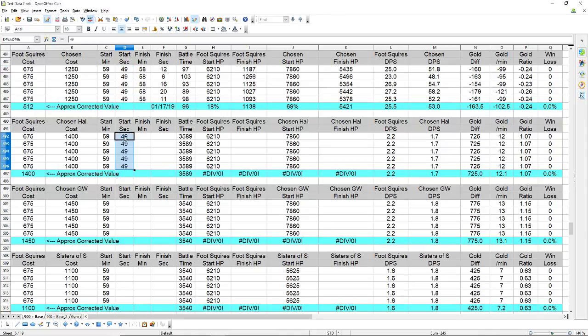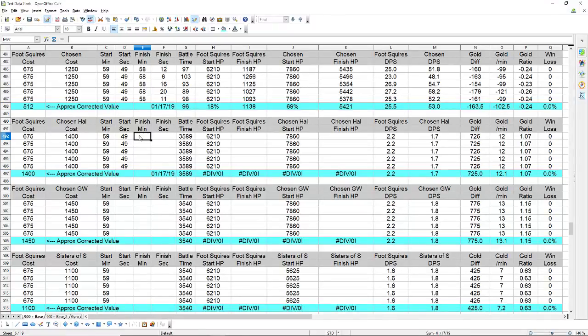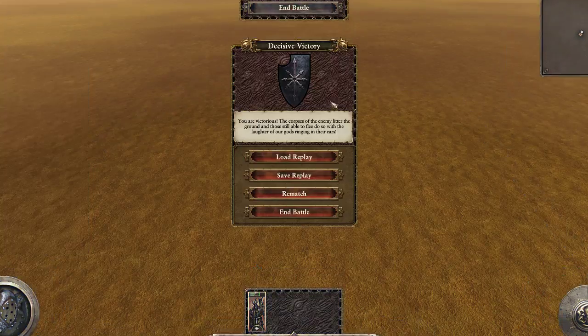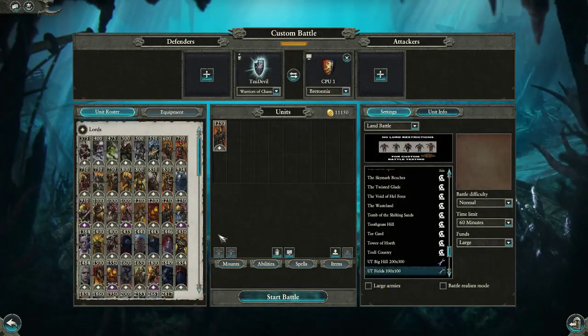All right, so we'll go with Chosen with halberds, and I'm just going to pick up 49 seconds because I'm assuming it's going to be close, but we'll watch it. Oops. And I need to get the date. Okay, so we need to go get the Chosen with halberds and see how they do. Well, Foot Squires picked off 9 Chosen. I mean, that's not nothing, but losing 163 gold is a lot.